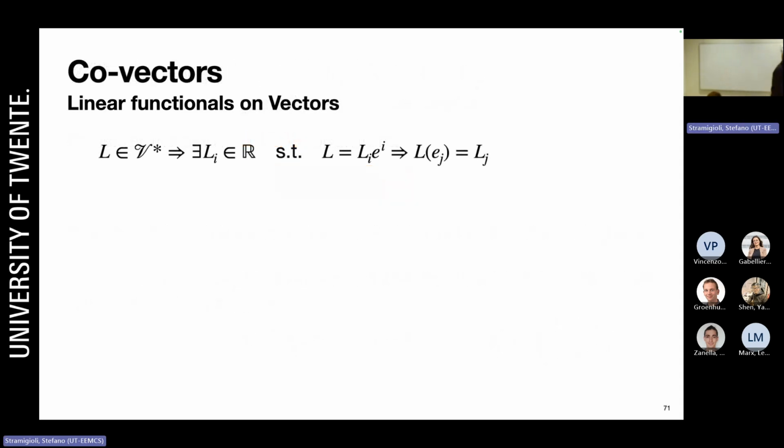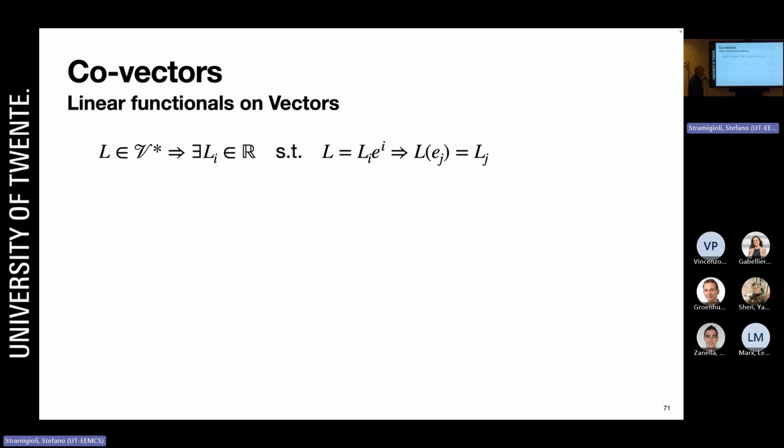Okay, so let's look at this. Suppose I have a general abstract linear operator on velocities. Force, in the example I use physically. There exist L_i, which are real numbers that you can linearly combine with the basis, such that I can express any of these like this. It's like in a vector space, but now in the dual vector space, right? So I can express any linear operator as the linear combination of these. This is what I wrote here.